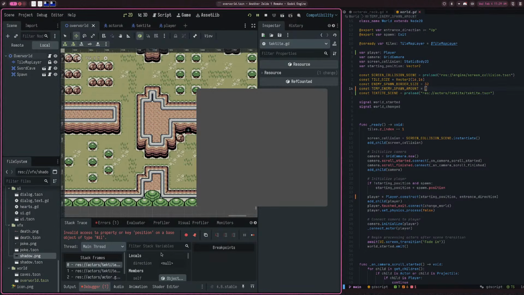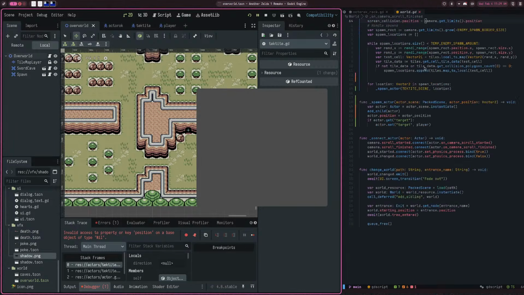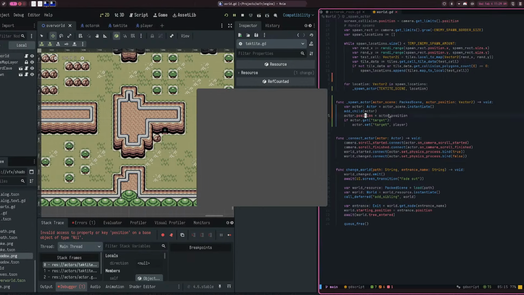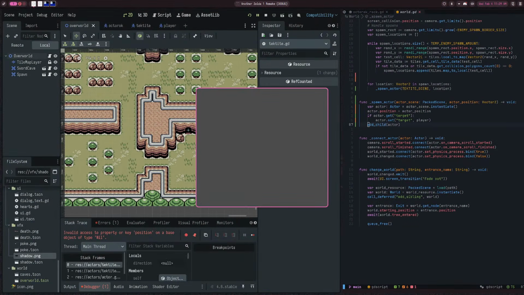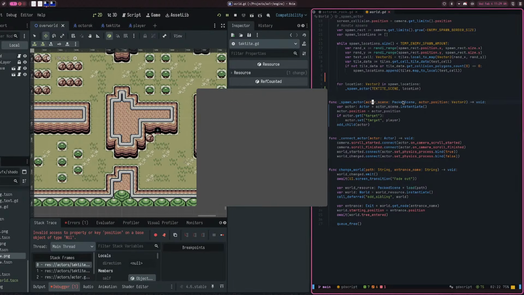What? No position? What do you mean? Is this allowed?